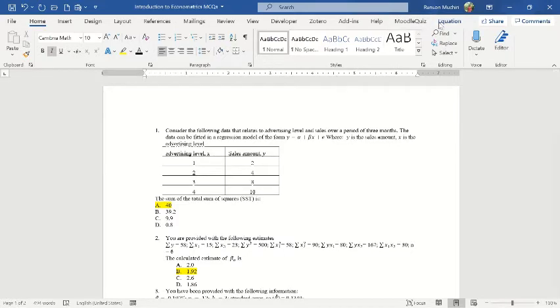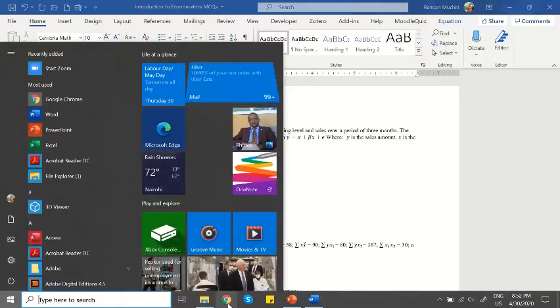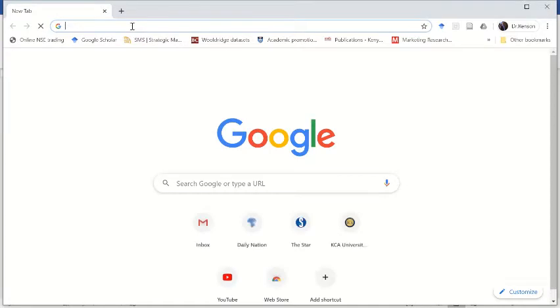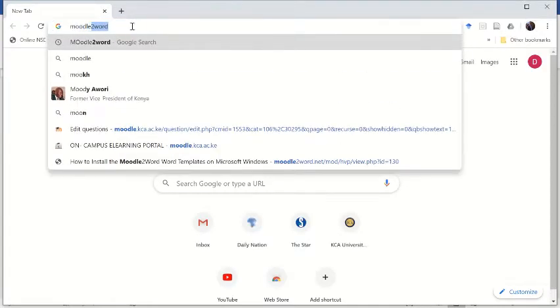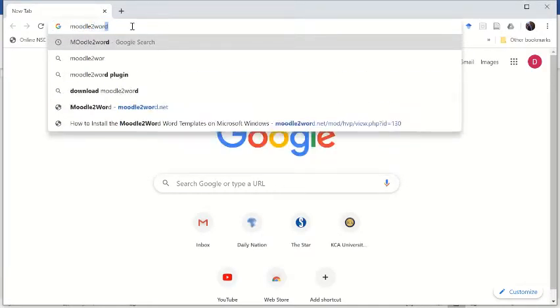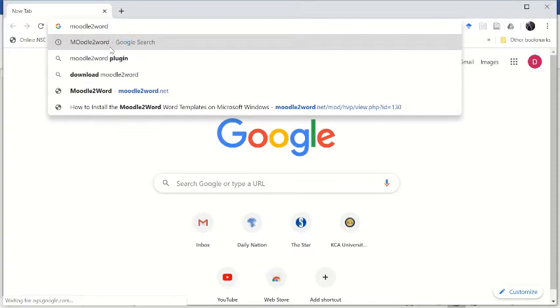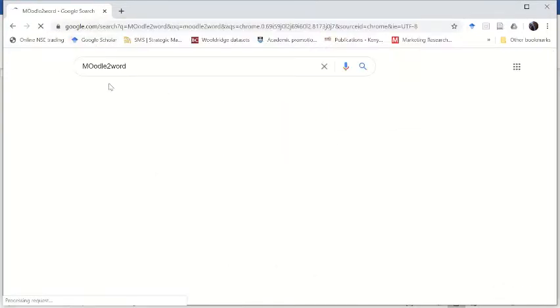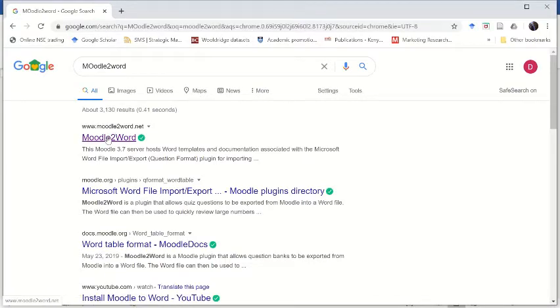If you want to add this, you need to add it to your add-ins. You can go to the internet and search for Moodle to Word, and you select the first one. It is called Moodle to Word.